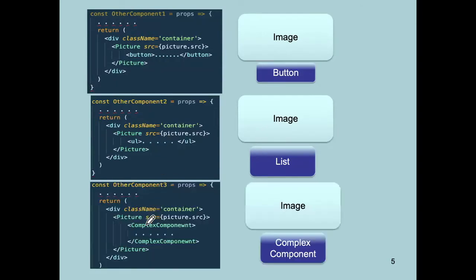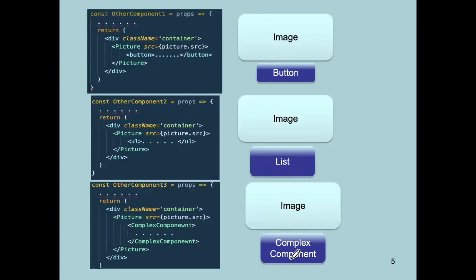Here's another one, where some sort of complex component is being passed down as the child. And so my picture renders an image, and whatever the complex component is renders. Hence, we've got reusability of our picture component, which is one of our objectives from a design point of view.